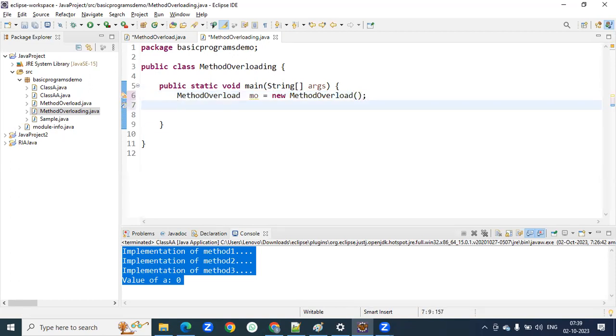I have just created the object. Now, if I want to call these methods for execution, how can I call these methods for execution? How can we call this?